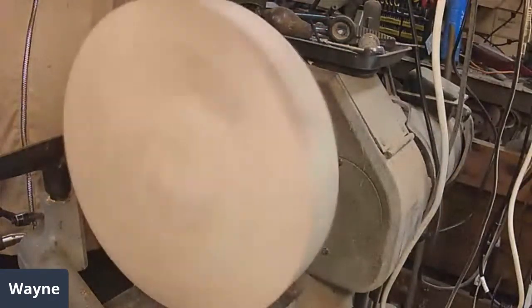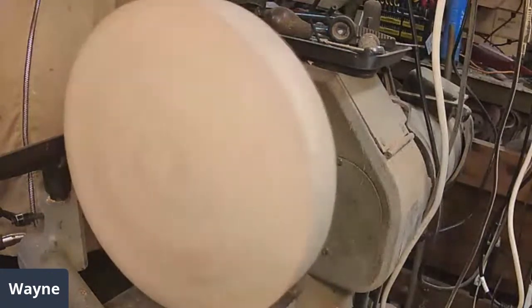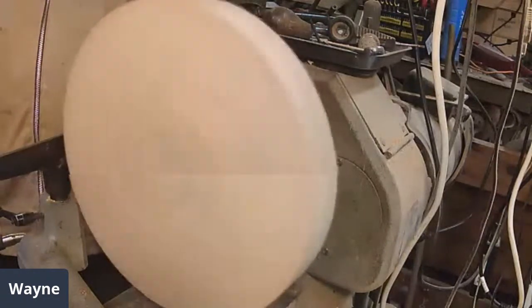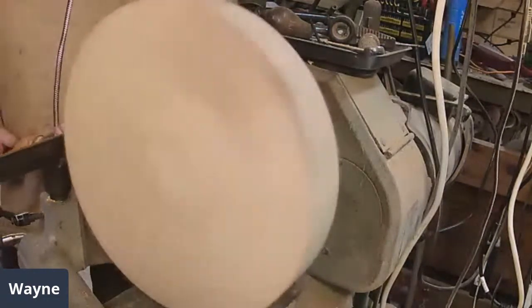I'm going to set the speed. That's me up at about 750 revs there.